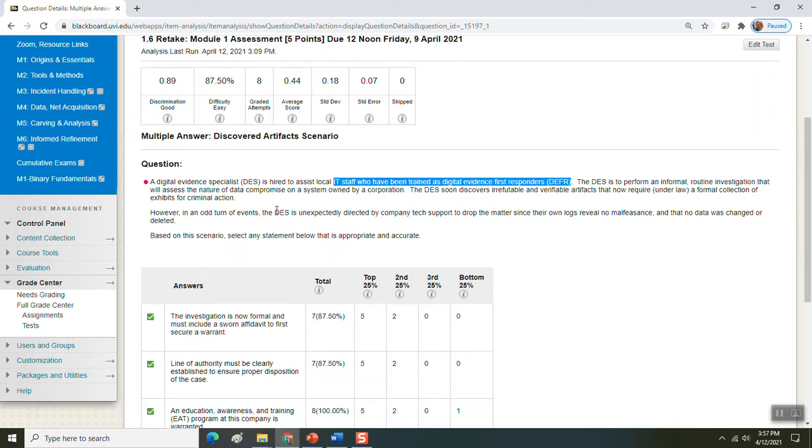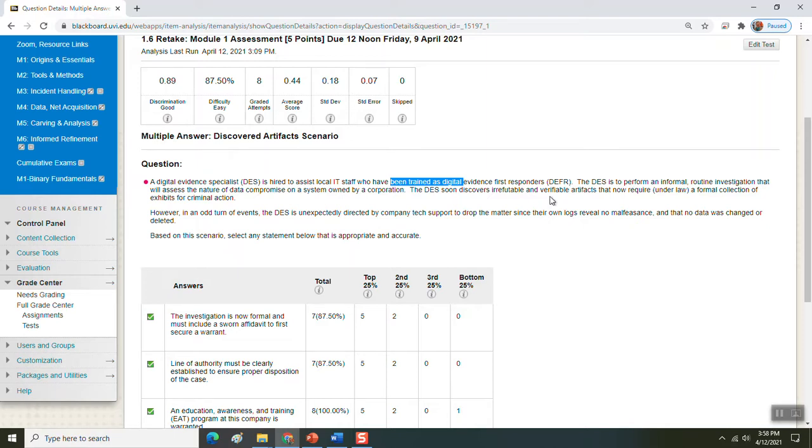all of a sudden the outcome shows there are no verifiable facts. Basically that there's no log of any malfeasance. It tells you that the level of training or the value of the training the IT staff and the incident handlers received is questionable.